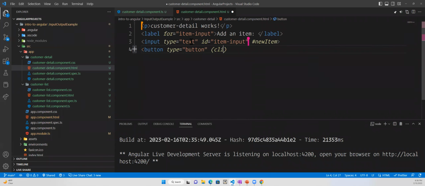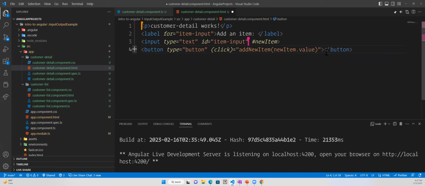So when a user clicks on this button, we're going to have to do something. And that something is that function that we called, add new item. The only thing that has that value is this template reference here, this new item reference. So I'm going to have to use that ID, new item, to capture that value.